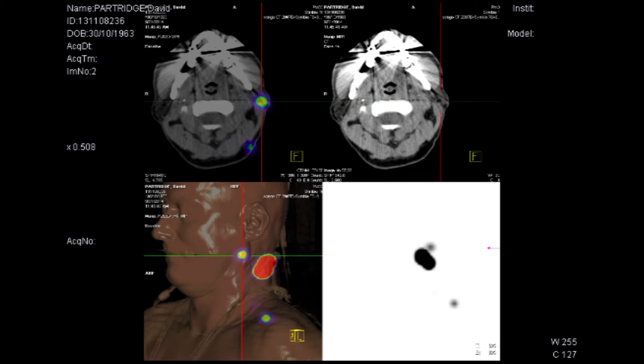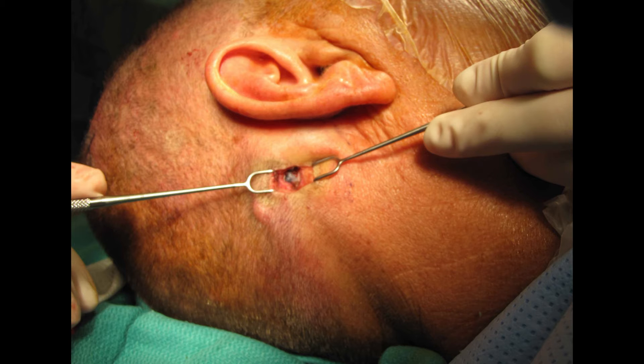If the melanoma has spread to the lymph gland, we are able to stratify the risk of the cancer recurring. This is a picture of what's called a SPECT CT, highlighting how accurately we can identify the location of the lymph gland using new imaging technology. Here is the site of the primary on the back of the neck, injected with a radioactive tracer. The patient then had a CT scan, and two lymph glands were identified — one underneath the ear and one at the root of the neck — and through a very small incision the lymph gland can be removed.